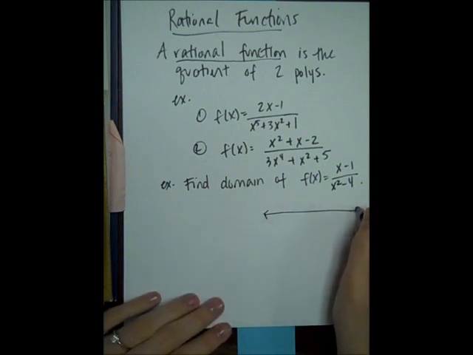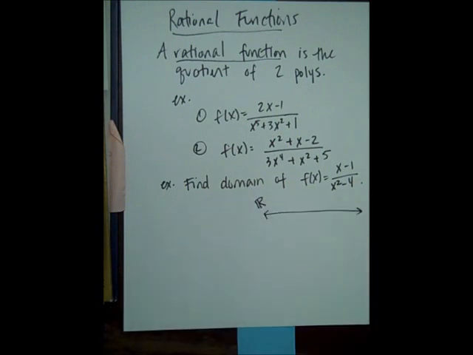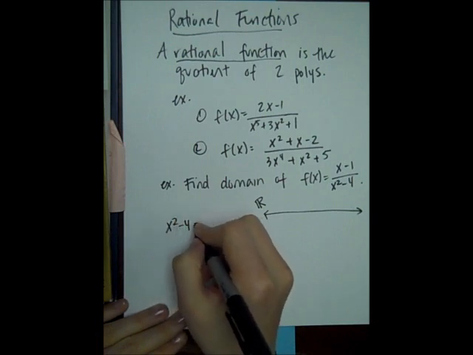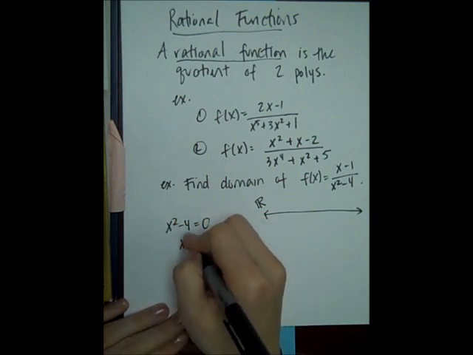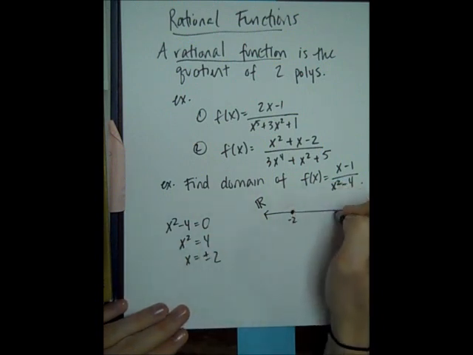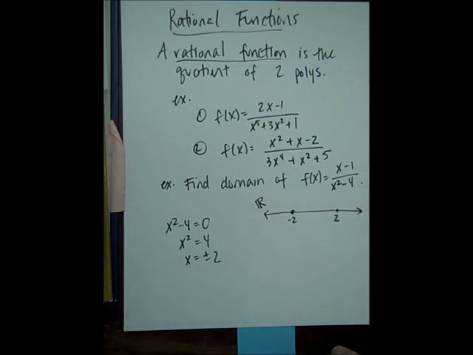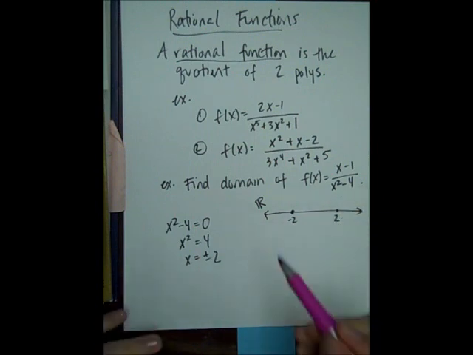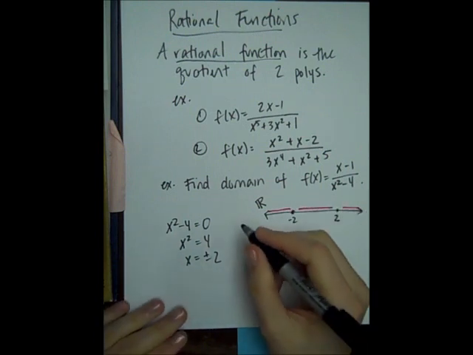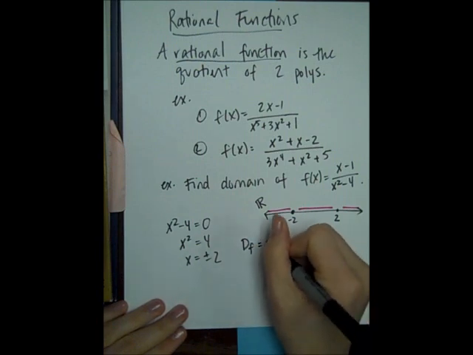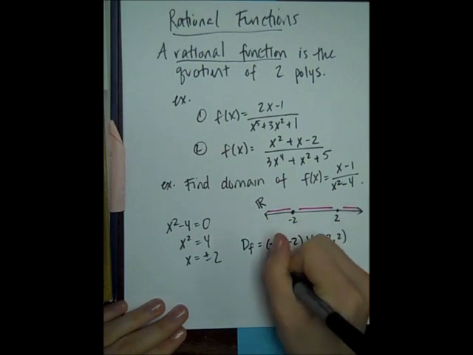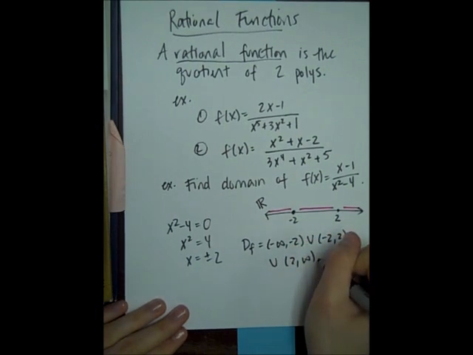So remember, when we find domain, first draw our number line. Now ask yourself, do I have any denominators? Yep, I do. My denominator here is x^2 - 4. Set that equal to 0, which means x^2 is 4, which means x is plus or minus 2. So I'll come up here and mark out plus and minus 2. What did I not mark out? I did not mark out any of this, any of that, or any of that. So that tells me that my domain of this rational function is negative infinity to negative 2, unioned with negative 2 to 2, unioned with 2 to infinity.